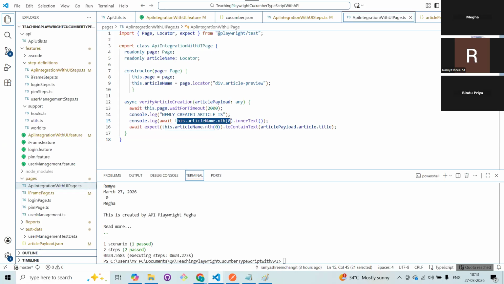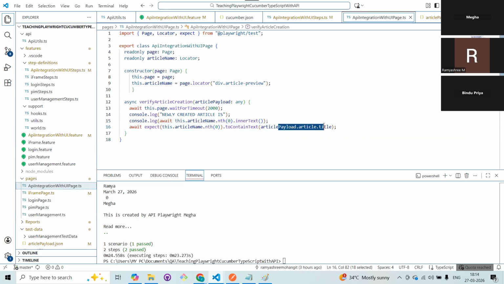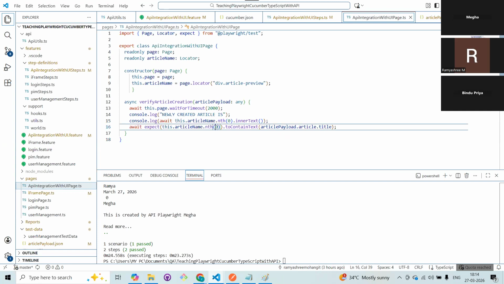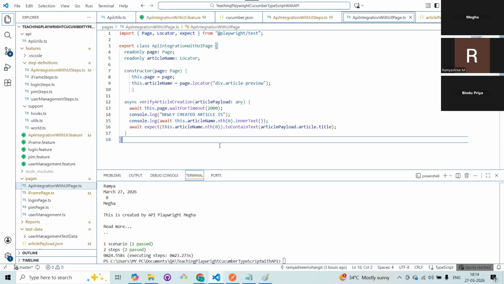So that article name, whatever that inner text that I'm reading, I'm expecting it to contain whatever I have added in my test data. Correct? Because whatever data I have in my test data, using that only I created, right? So whatever my test data has, if it is found in the UI, this I'm reading from the UI, that means the test case is passed. Got it?